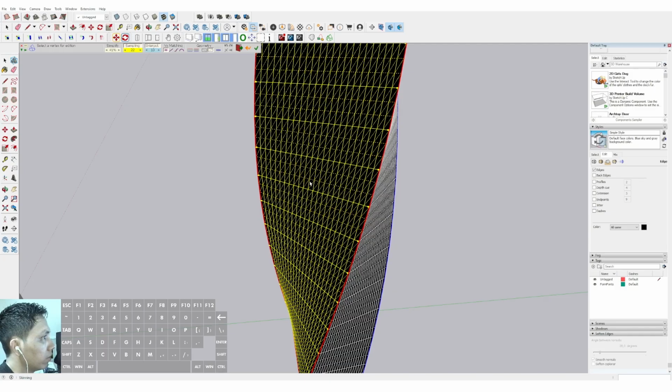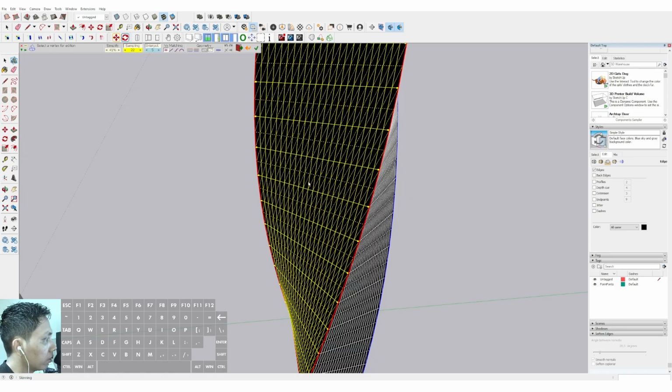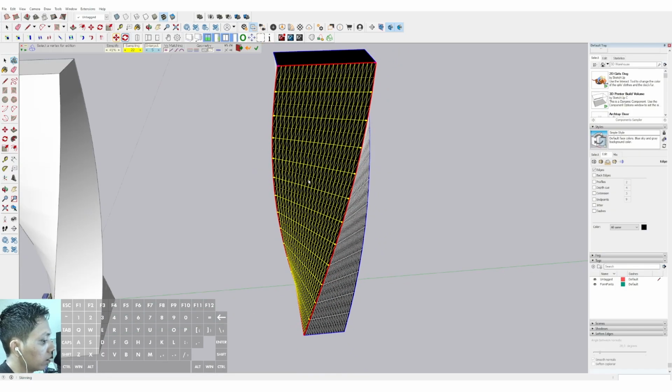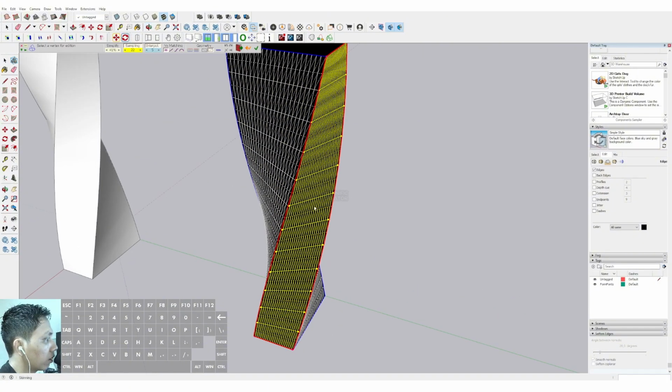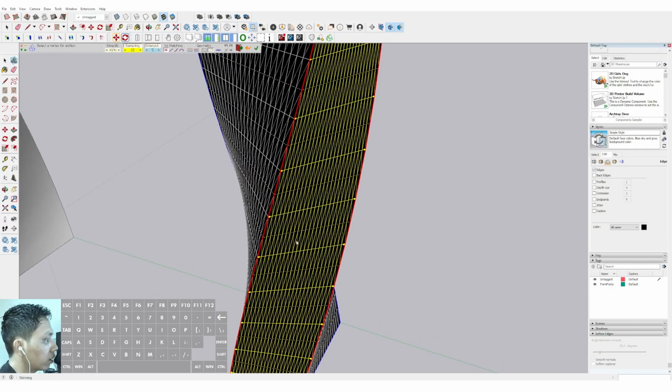Then if we add more, it will increase the surface dividing. Then we can type 5. When we type 5, it will decrease the surface dividing in here. And then we can see the right side, it's very tight.